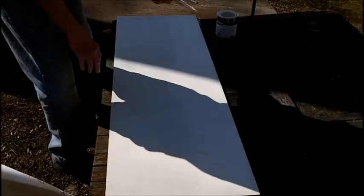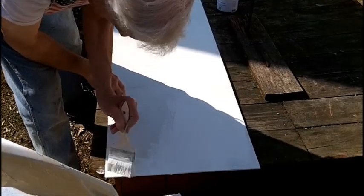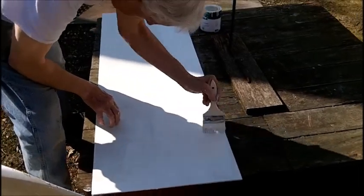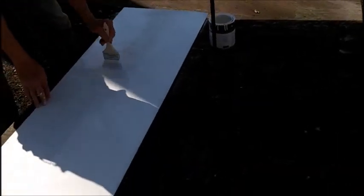This is the second coat. We ran out of places to paint, so we gotta paint where we can. I just hope the wind don't take this away. This stuff dries pretty quick. I added a little bit of water to this, just a little. It was a little too thick. I just hope no squirrel gets on it. Ain't no squirrel gonna come out here when I am here.